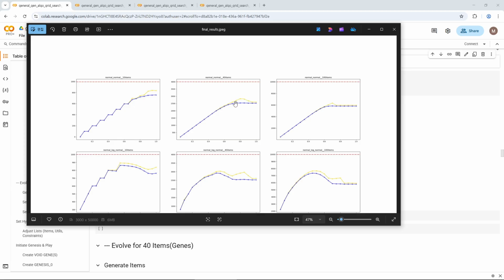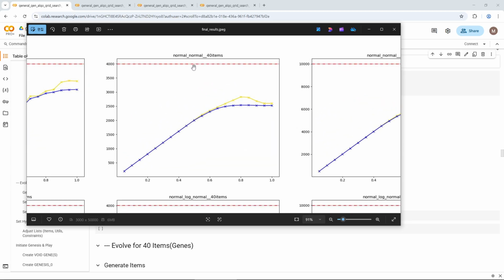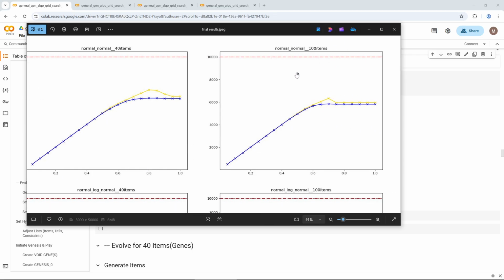And relative to the maximum, relative to the total sum of utility values, it is slightly more than half. So this is 2500 out of 4000. So that's like 62.5%, 62%, which is not ideal, because ideally, if the maximum constraint percentage is 100%, you know that you can carry everything, so it should be going up, all the way up. Maybe never touch the red line, but it should be going up. Same for when we have 100 items.